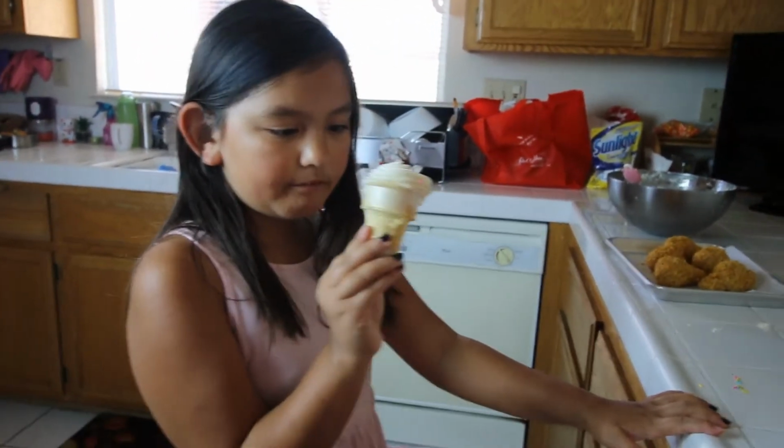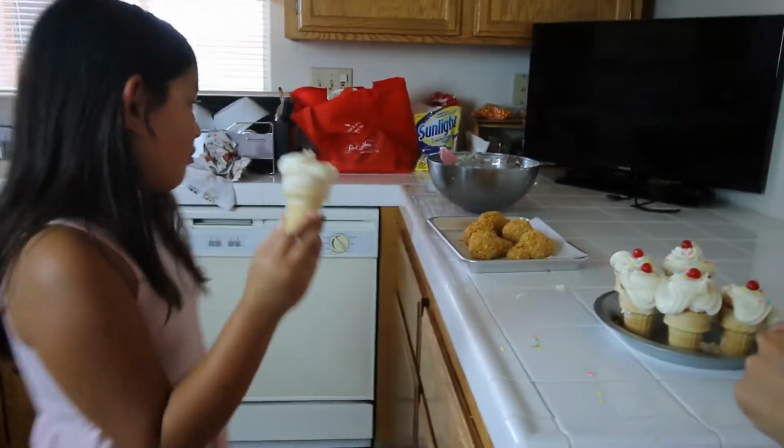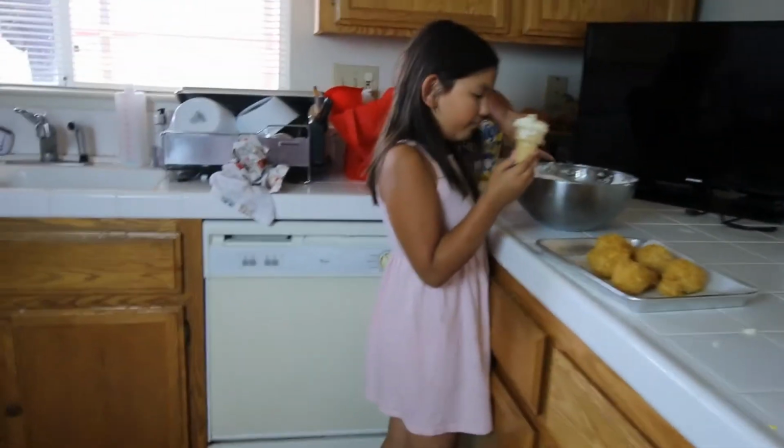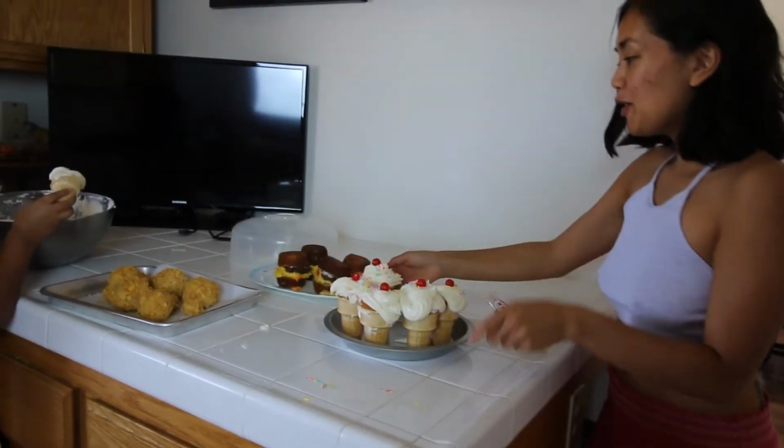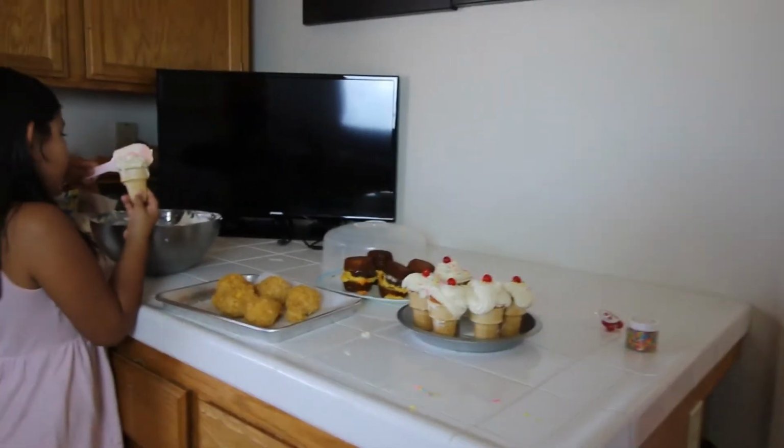Mmm, I like the sour cherry. Oh my god, I forgot about the hamburgers. Yeah, you have to have the full meal. Oh my gosh.